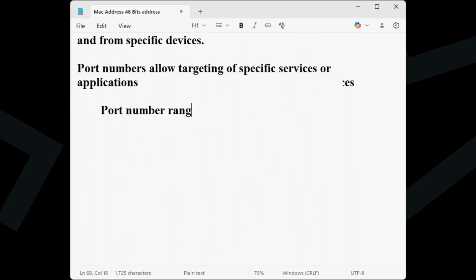The port number range is 0 to 65,536. All port numbers are classified in three ways.